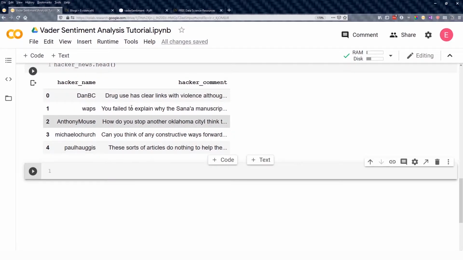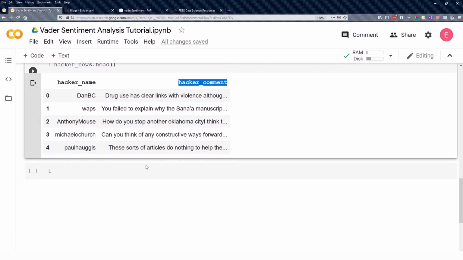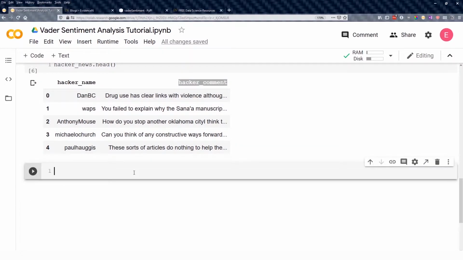At first we'll just be working with the comment for this. So we'll say comment is equal to Hacker News hacker comment. All right.